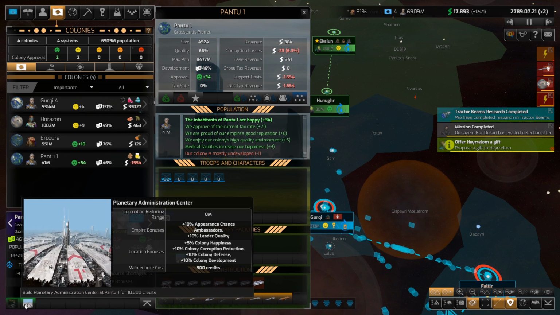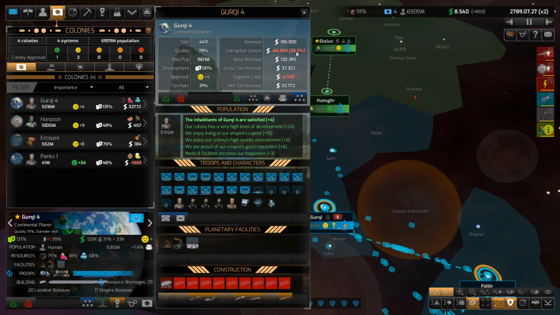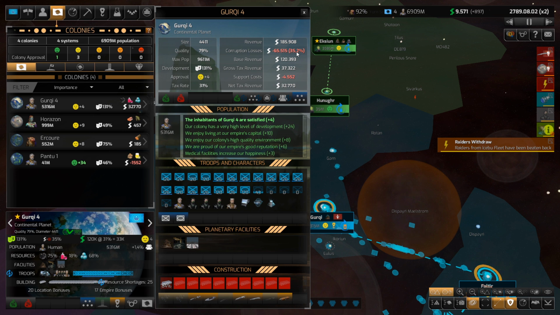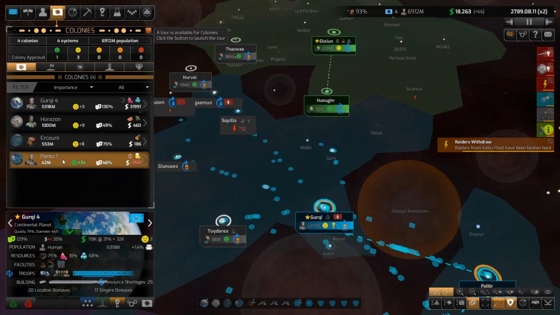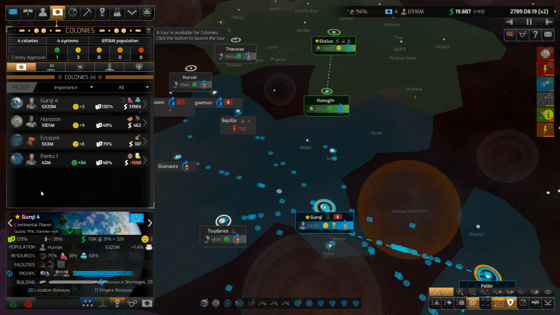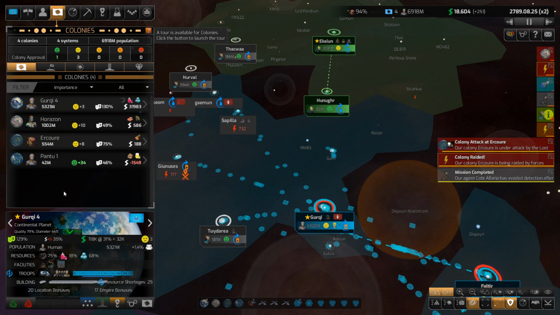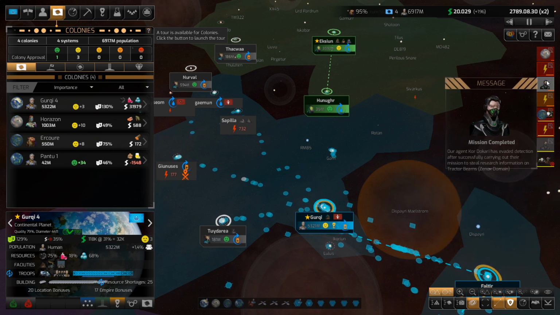But let me show you the other planet in a moment. So this one, we are losing 65k, so that's a third of our total revenue due to corruption. So reducing that by 10% is 6k. As you can see, that will be a huge part of our income. So on the larger planets, the administration center will help us get money. On the smaller planets, we will be able to get faster growth due to the bonuses to happiness and things like that. Tractor beams are now researched.